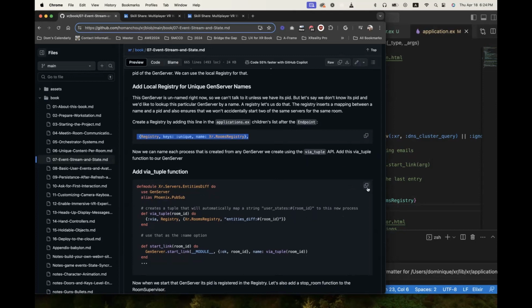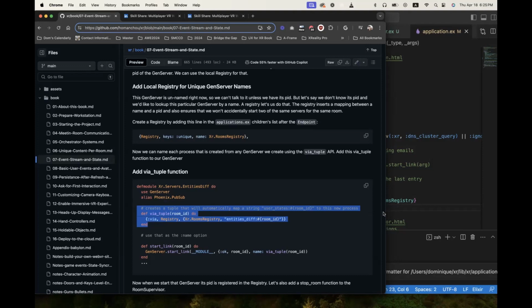Just grab that function there that's via tuple, not the whole thing, just the function. That's just to tell you where it is in the file. You only need to add the via tuple function to the file. Oh, this one. Yes.